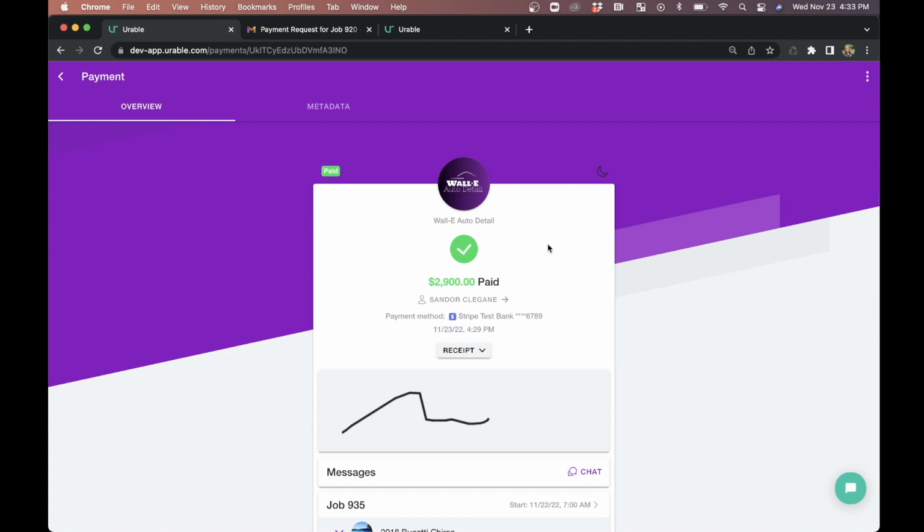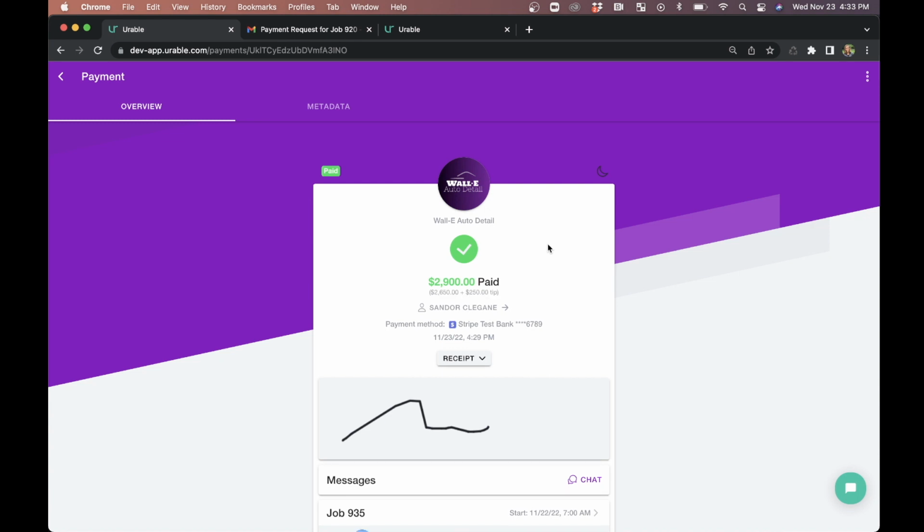Okay, so now you can see here that that has just changed from processing to paid. So now you know that that has at least hit your Stripe account at this point, and then the processing time from there for that to actually hit your bank account has begun. So that is what that would look like for a bank transfer here, and you can of course see that that is logged in this little page here.